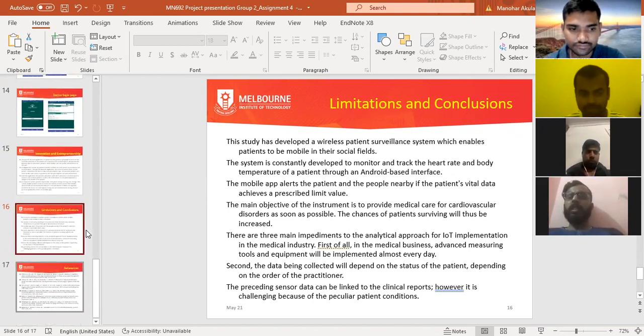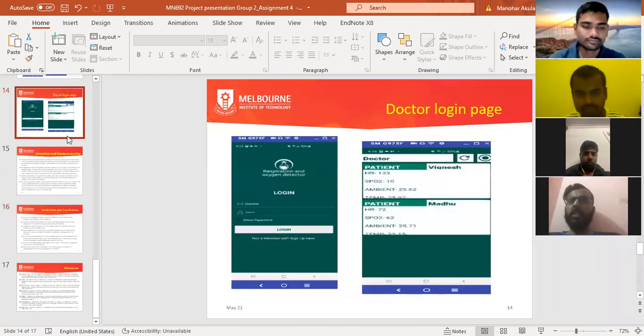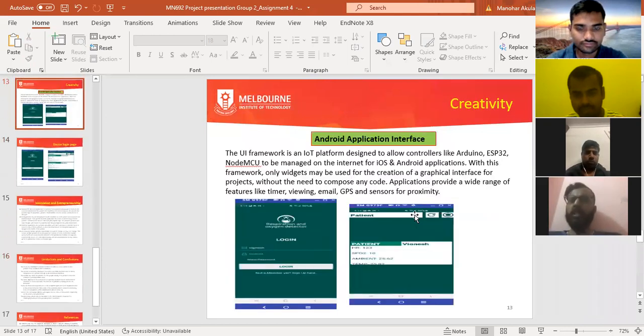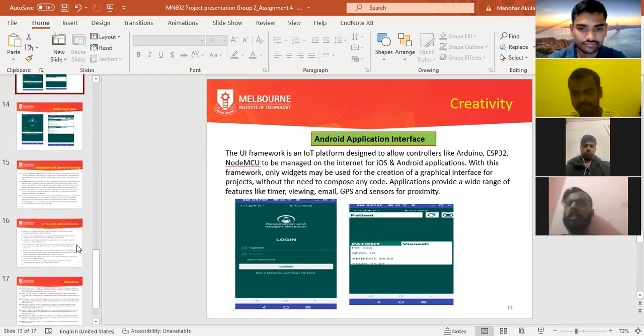So that's what we have designed for this project, and the entire project is going well. As shown here, we have the doctor login page where the doctor can see all the patient details and all the readings the patient has undergone.